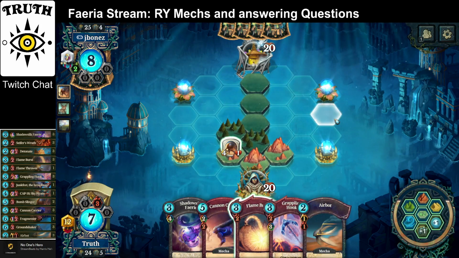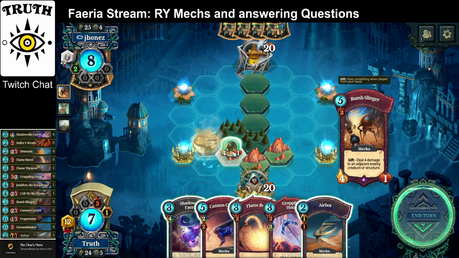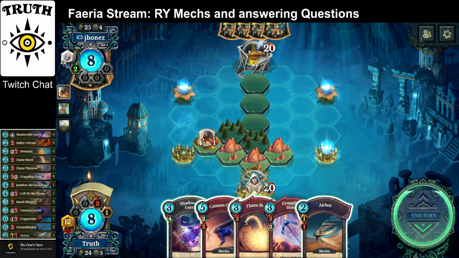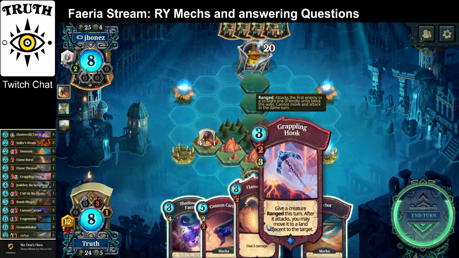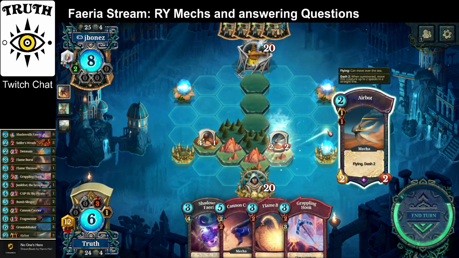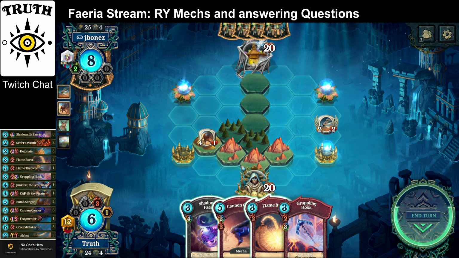Interesting. So he's got nothing up his sleeve. So I'm going to pop a yellow here just so I can get Airbot up and running. I can start collecting this way. So I have 8 Faeria. All right, I think I have enough of events to keep me satiated for now. I'm gonna start the double collect right here.